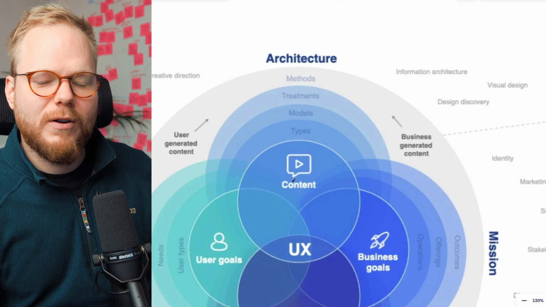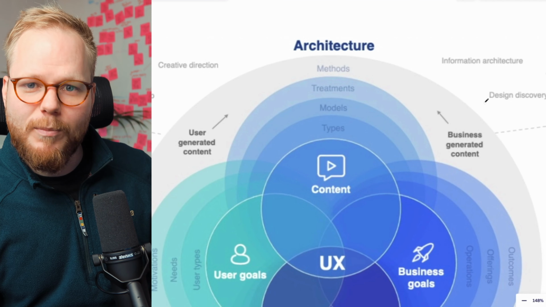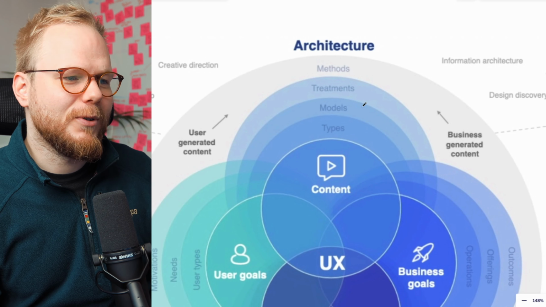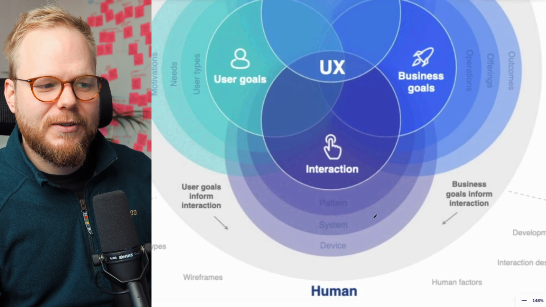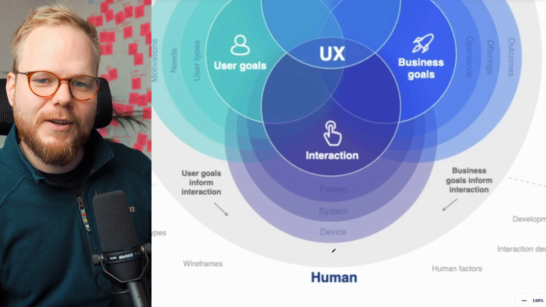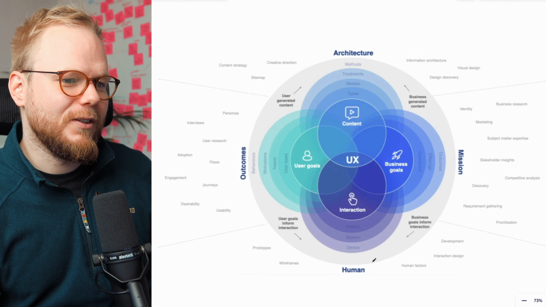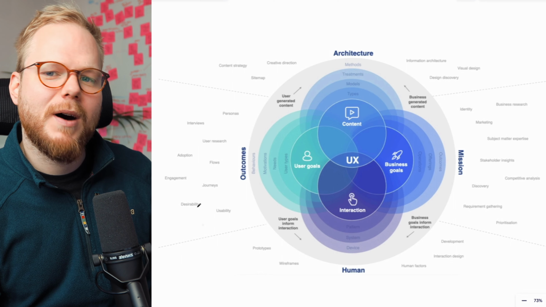Same applies for the content. And in UX, content gets the least attention, or maybe it's less structured or less strategic than anything else. But the types of content, the models of it, the treatments and how you actually do it, the methods of how you bring it to life, so that the architecture and the content actually drive the user behaviors you want to happen. And interactions, patterns, systems, devices, and the human at the base of it, and what do they actually do? All of that combines into the QB.